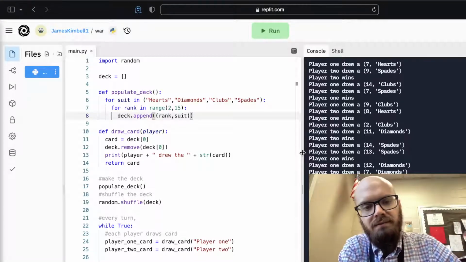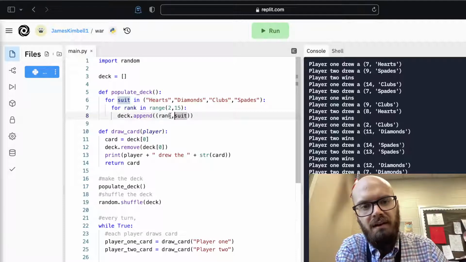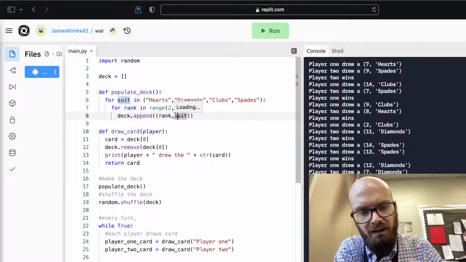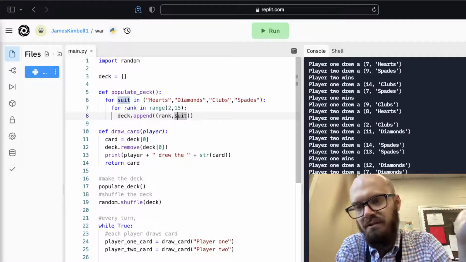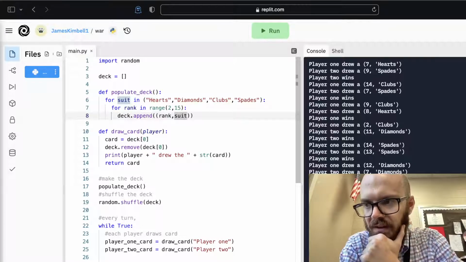Another way is we could add another item to this tuple. We could have like rank value and rank name, and then just add in Jack, Queen, King at the beginning when the card is created, and then pull that out whenever we need it. Just like we used the 0 index here to get the number, we could use a 1 to get the other thing, or a 2 to get the other thing. I don't really like that though, because then you would need like an instruction manual, you know, like what is the 0? What is the 1? You'd have to like look it up elsewhere, and it's not very self-explanatory.